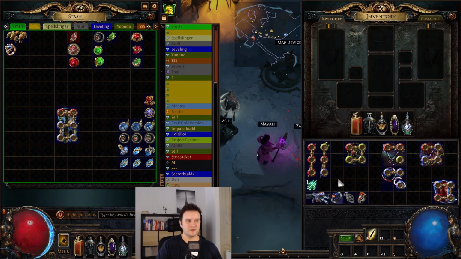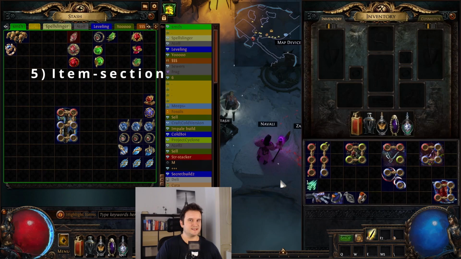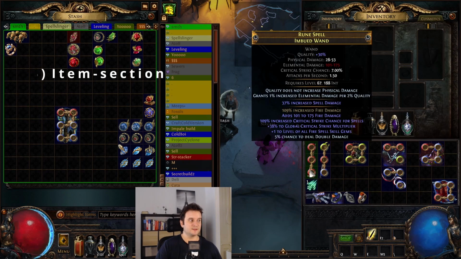All right, so next up, let's go with the items. The only really crazy item I have in this build is this wand here.